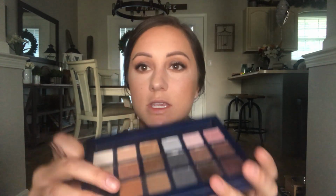So then I'm going to take a different brush. I'm going to go into the shade Sienna, that orangey brown again. And I kind of want to match those colors. So I'm going to try and connect the top shadow and bring it along the bottom. Connect it and then bring it over.